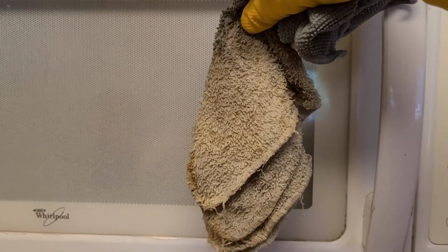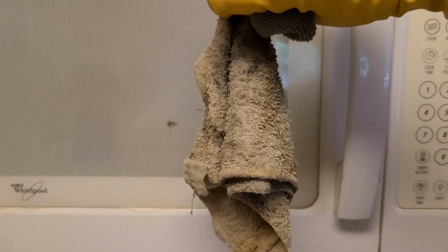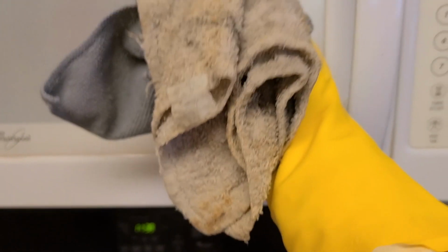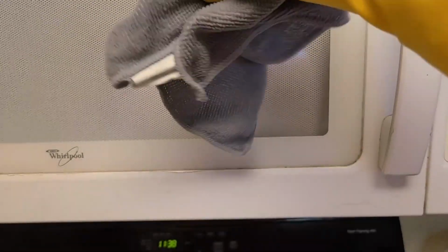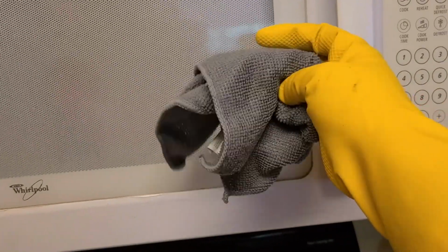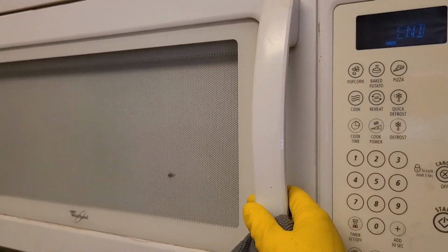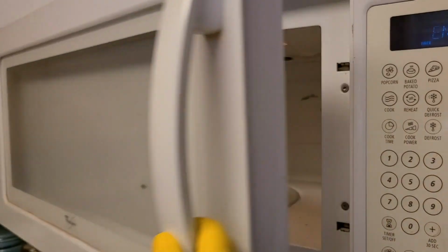Okay, so this is the first rag I used. You can see there's kind of grease on it. I mean, it wasn't totally clean, but like it was stained before, but this brown stuff is grease from the microwave. And so it's looking kind of gross. So I am actually gonna use this one this time. This is a microfiber cleaning rag, okay? So we're gonna open the microwave because it's been 7 minutes plus the 2 minutes that it needed to just stand there and marinate.